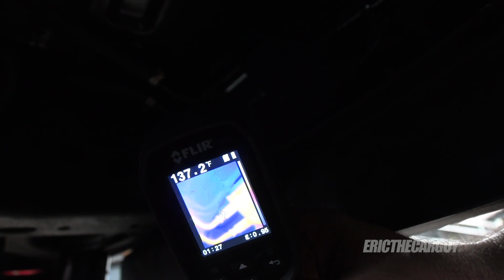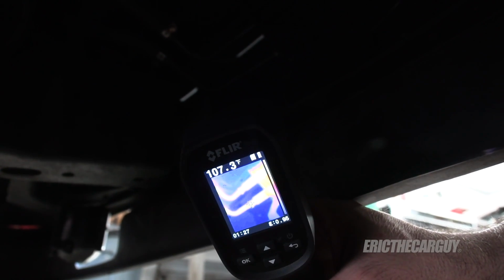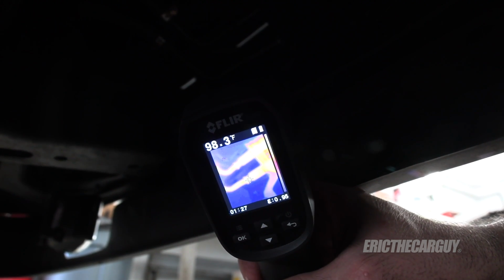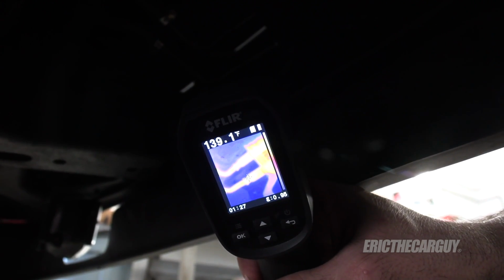So inlet temp is around 140 degrees. Outlet temp is around 90, 100, well, let's call it 100 degrees. That seems to be about the average. It is better, it is cooling, yet the problem persists.